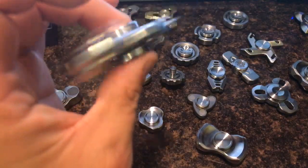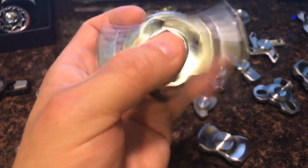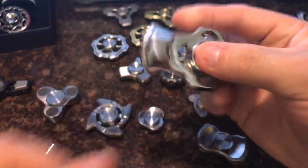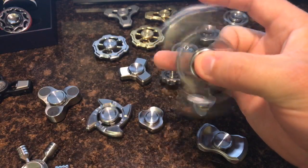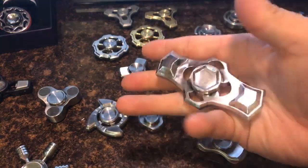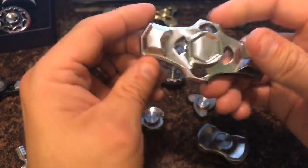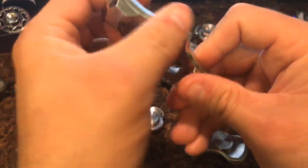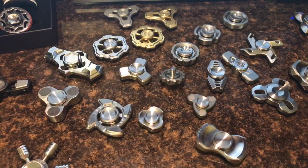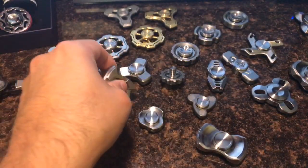It's 4.8 ounces, feels quality. I thought it was going to hurt me, but it doesn't — very soft, nice chamfers, even some rounding on that chamfer. Can't hardly get the entire thing in frame, it's so beastly. I like this area here — I can get good flicks even from either side. Surprisingly for being three and a quarter inches I can manage it pretty well, but given my small hands I would want about 2.5 inches tops — same exact design, same thickness, just a 'Son of Beast.' I don't care if Chris calls it Baby Beast — Son of Beast sounds better.